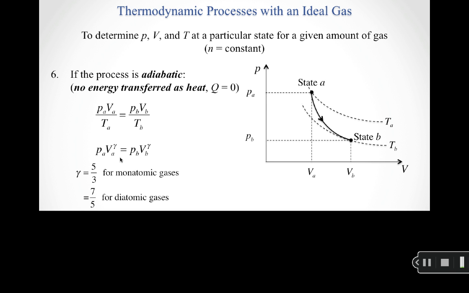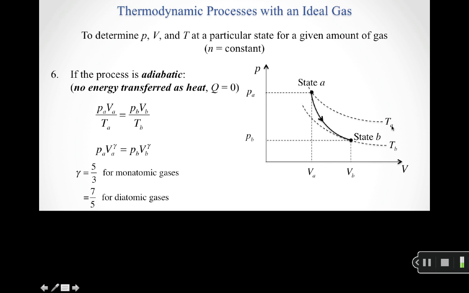If you have a diatomic ideal gas, that's an ideal gas that's made up of, take those two single particles and now connect them with a stick. So there's some bond that's holding those two particles together. So let's say O2s, two oxygens that are bound together. That's a diatomic ideal gas. In that case, if you have a diatomic ideal gas, then your gamma is equal to 7/5.